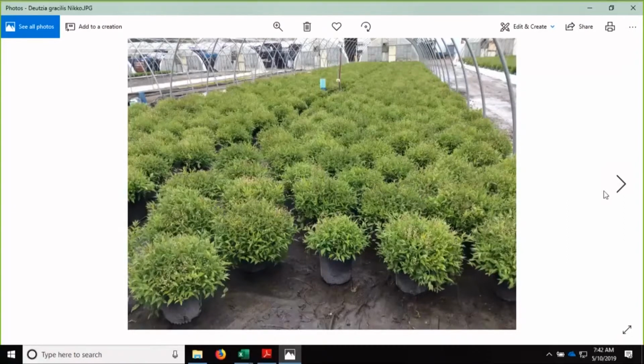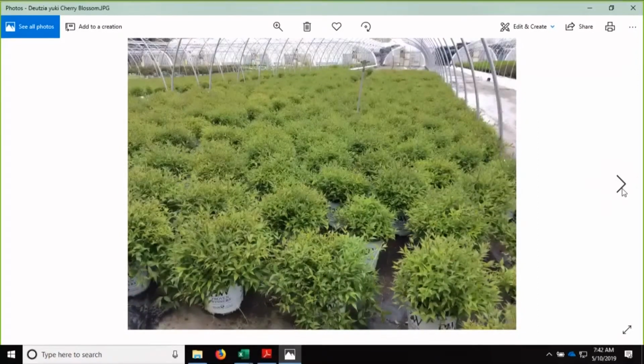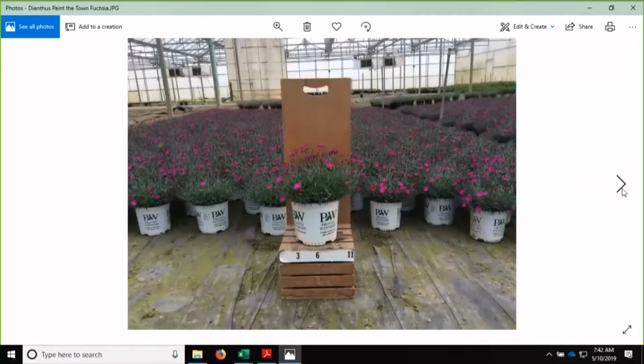Had David take some pictures. There's a couple in here. Deutzia, this is Nico. Still a good quantity of those left. As you can see, these are just getting ready to flower. So we've got probably a couple good weeks of shelf life on these, but these are really nice plants. They just need to concentrate on getting these down the road. Same thing will be with the cherry, Yuki cherries, blossom, same thing. They're getting real close to flower. These might be a little bit further out as far as bud set, but keep this in mind going forward. Usually by this time of year, these plants are bloomed out. So this year we've been able to hold them back a little better with the weather being more average and not having the 80-degree day spikes that we've been seeing.